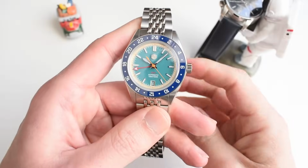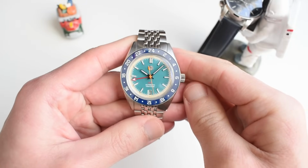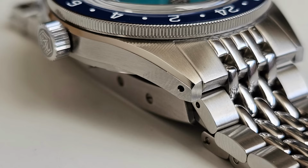The last watch of the selection is a watch that many have reviewed before and that I did not have the chance to review before. It is a Saint Martin original design GMT, SN0116. And if the 1963 shows what China was capable of historically, the Saint Martin SN0116 shows what China is capable of now. This watch is an original design. It is extremely well made. Check Saint Martin watches, you know what I'm talking about.